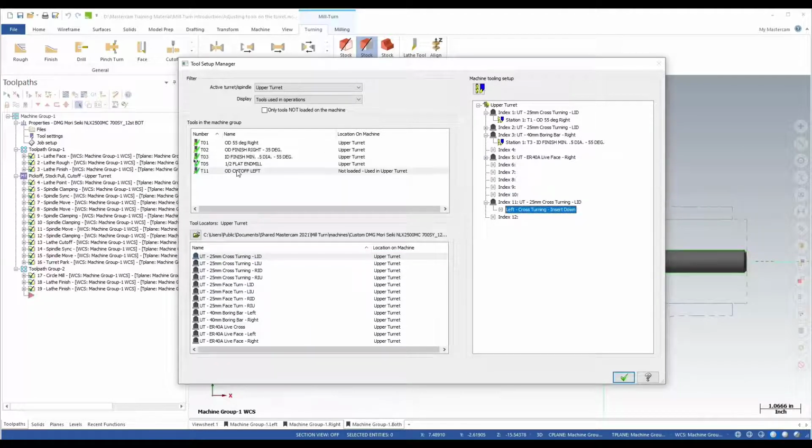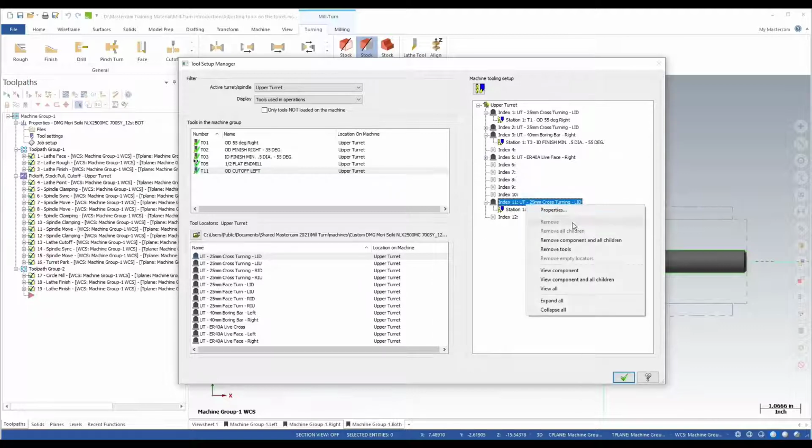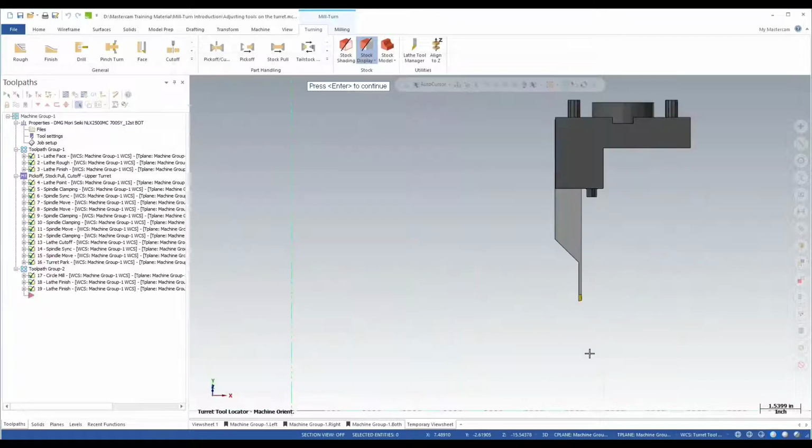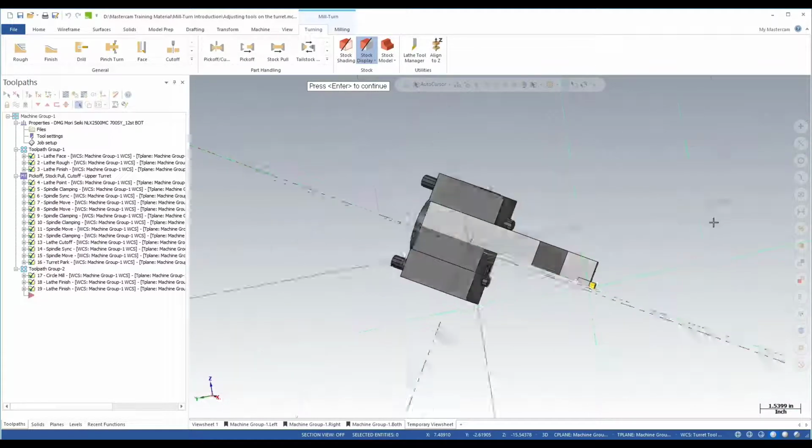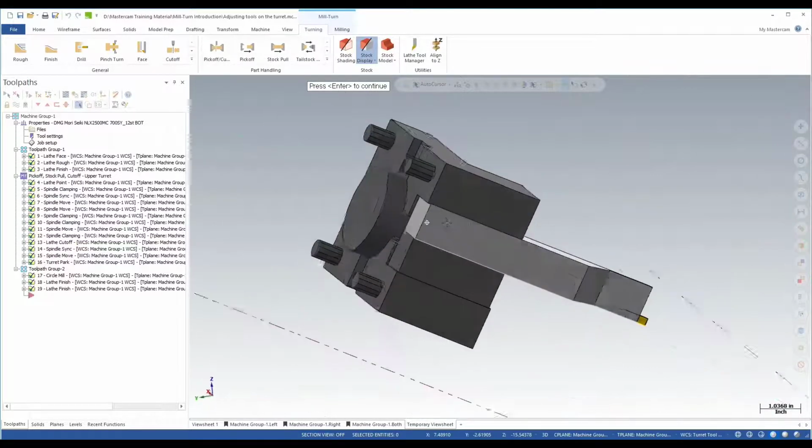Now let's go to tool 11, and I believe I want to modify the length here, right? But let's just look at it first. Loaded the tool. Now let's view component and children. Alright, so this locator will work.